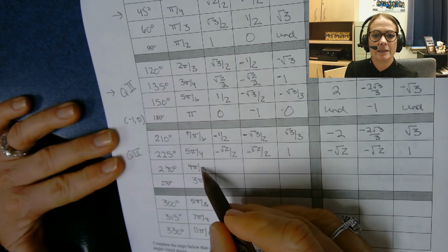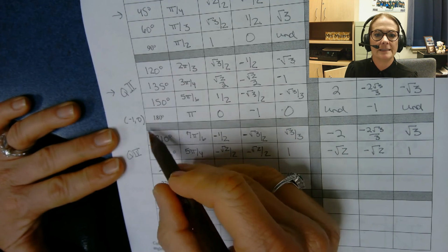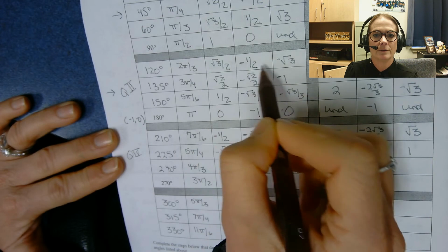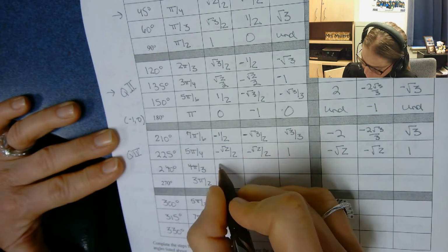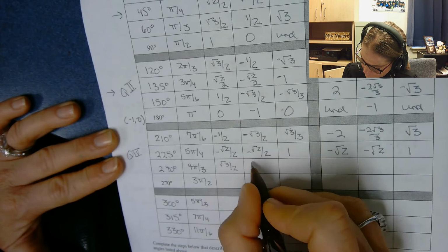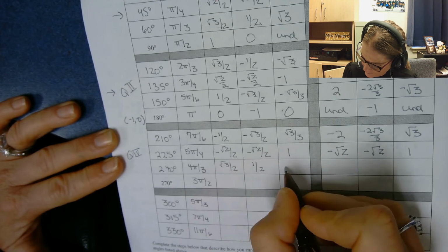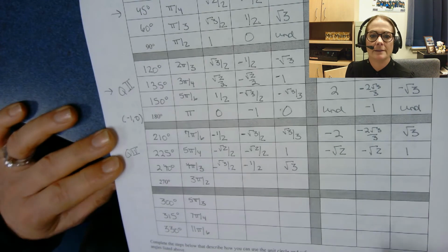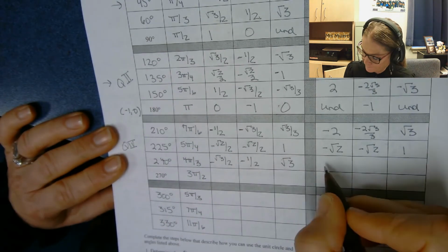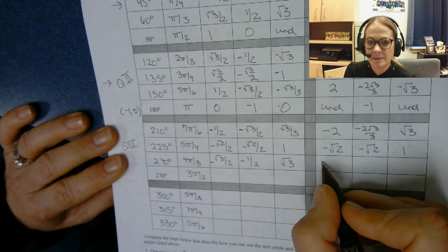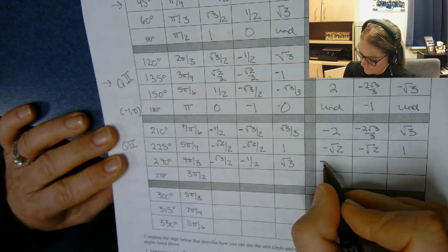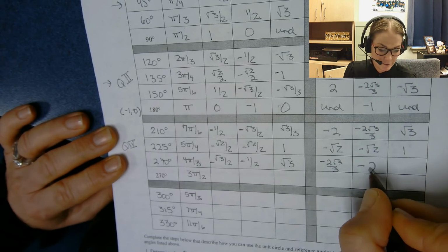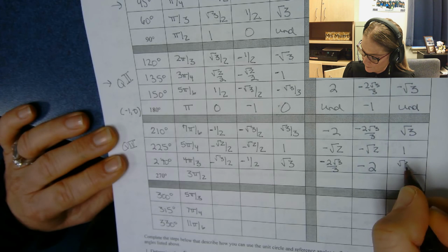All right, or 60 degrees here. That's just 60 degrees away. And so 60 degrees away, we're going to be looking at this row. So these values right here. Got 3. And again, tangent is positive. Reciprocate and rationalize. So negative 2 root 3 over 3. Negative 2 and root 3 over 3.